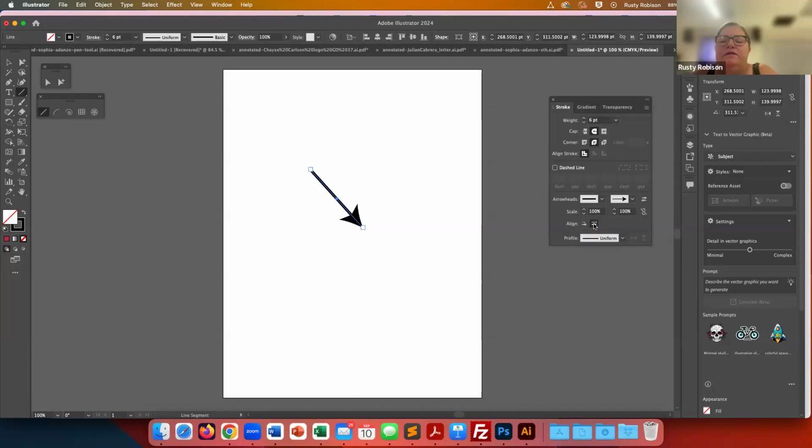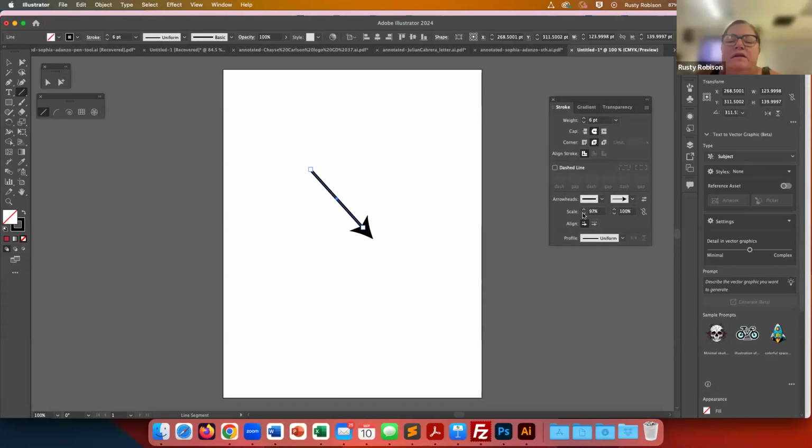Oh, that's interesting. You can choose where the arrowhead is aligned to. Does it align pointing tip first into the anchor point, or is the anchor point the center of the arrowhead shape? Okay. You can control the scale of it.